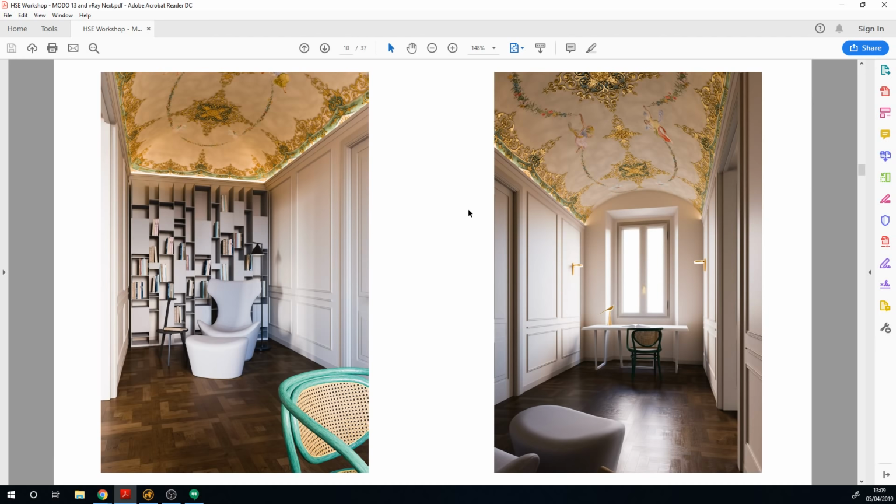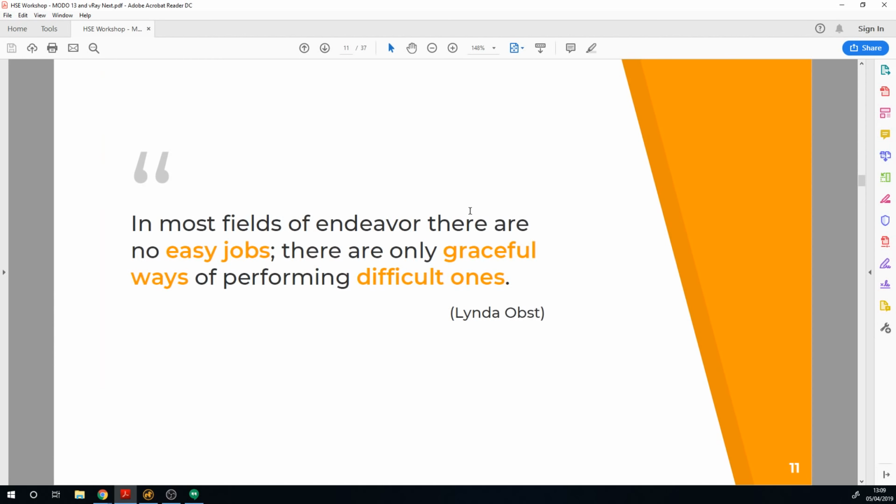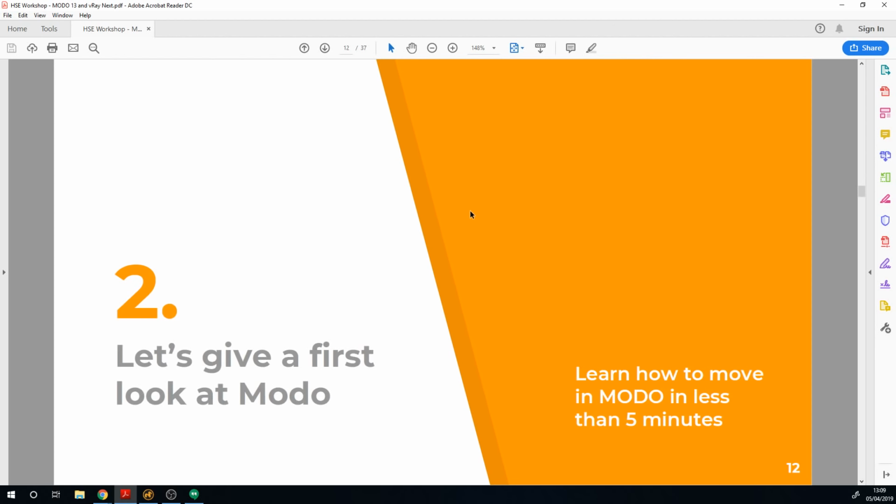Okay, you're welcome. Let's go on. As I was saying, we will tackle about 7 to 8 subjects, and I tried to use brain over brawn, so I tried to do the smartest thing I could for certain subjects. Let's start by having a look at MODO, so that you will know later on where I'm moving the mouse and what I'm doing, and if you consider trying out MODO just to have an experience with it, I will let you know where things are in the viewport.